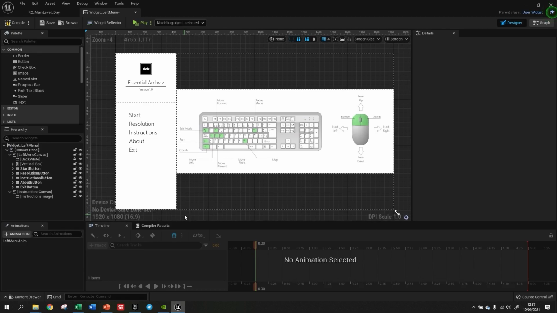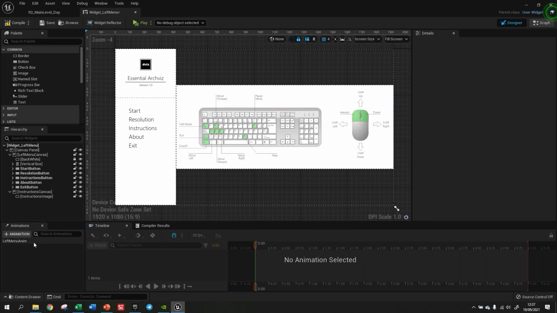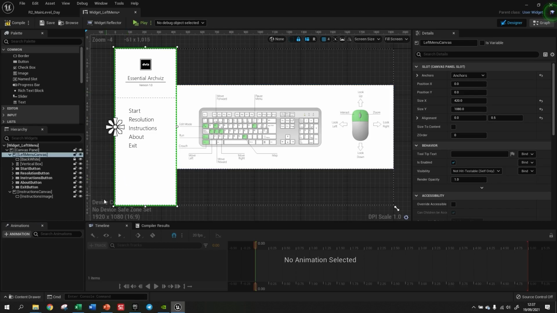If you're familiar with how the sequencer works in Unreal, then you'll find it's quite straightforward, because you're going to see that much the same is true here. So let's do this. First thing we need to do is to create the animation. Now, I've already done it, but I'll delete it now so we can do it together. So the first thing is create an animation for the menu. Okay, so let's add our animation here. So you've got this tab here, so you can click on add animation and we can name it. So here I'm just naming it animation.